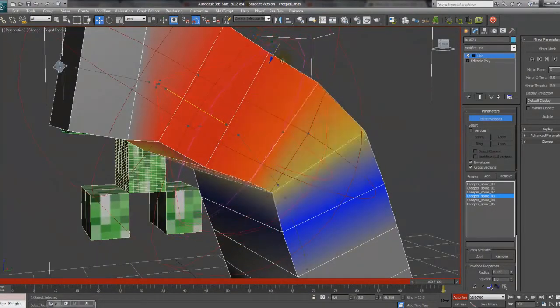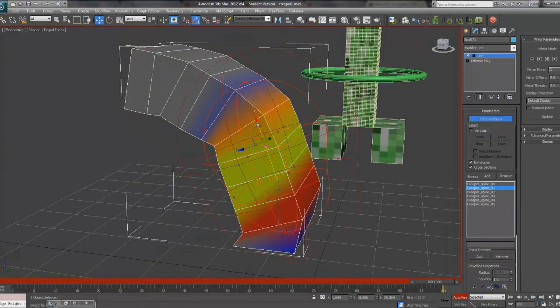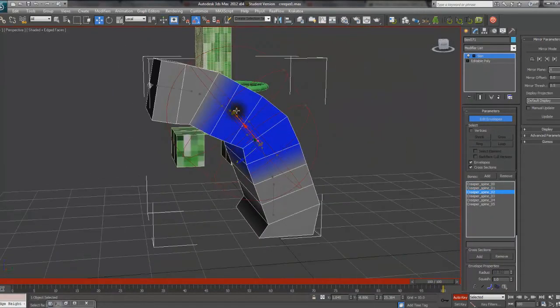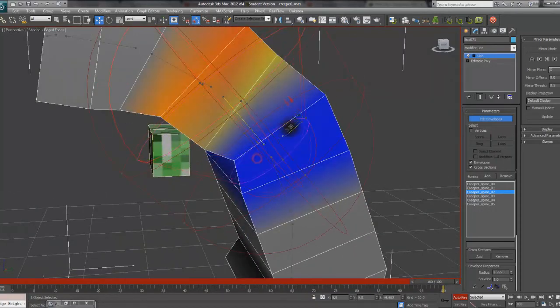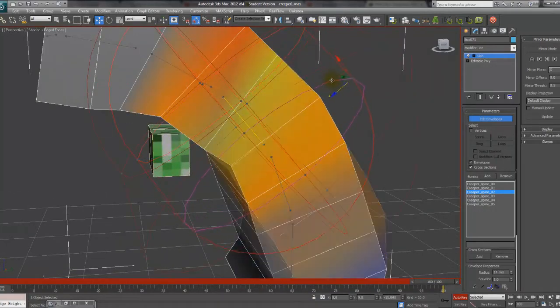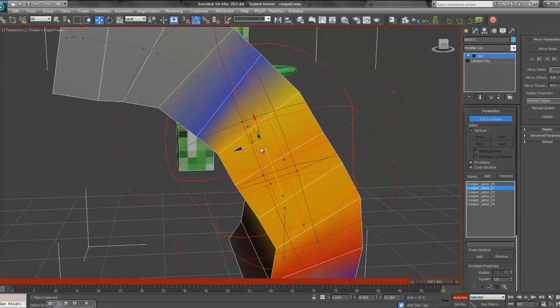So, you know, just tweak it till you think it looks alright, which that doesn't, because I've done a terrible job of it. But yeah, just spend a few minutes or longer just editing it, trying to get it just right.